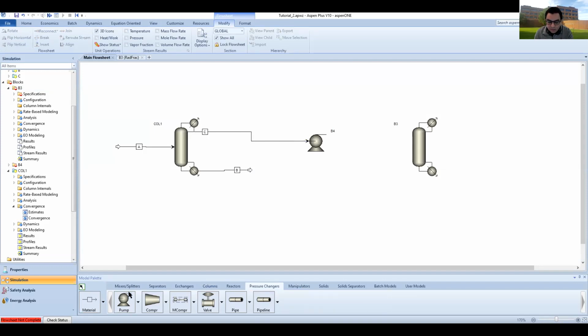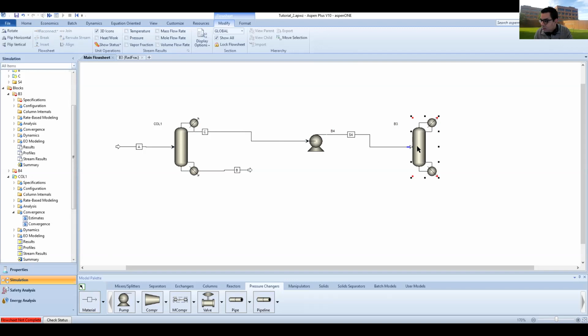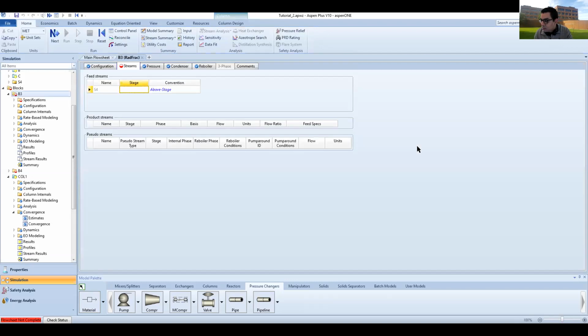And then I'm going to select a new material stream, connect it from the outlet of the pump to the feed of this column. Okay. Now let's click on this thing, and so where do we add the feed? Does this give us any information, or can we guess actually?